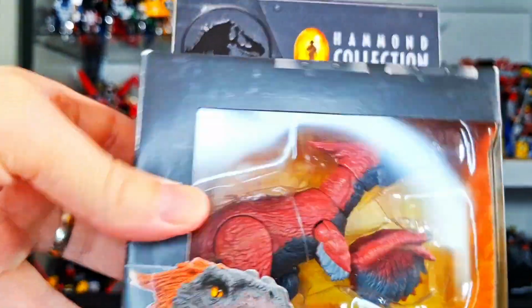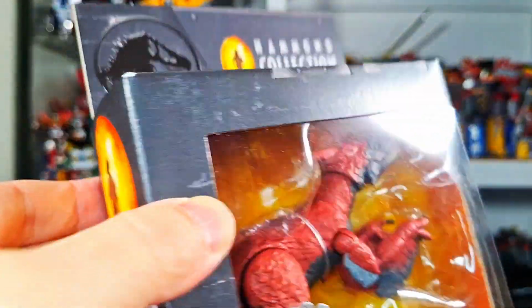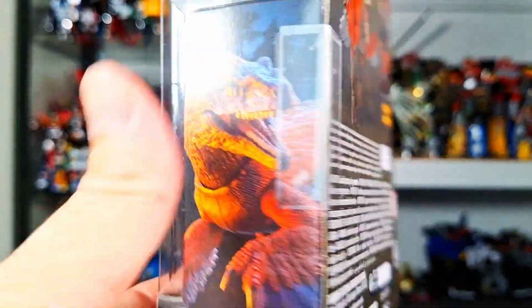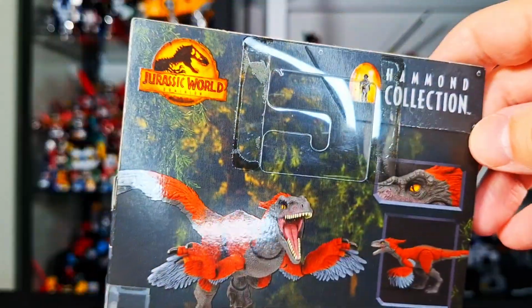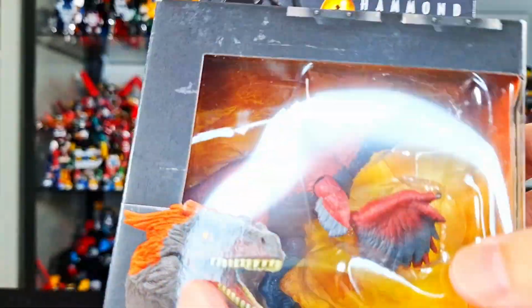Pyroraptor. That's right, my zillions. An exciting raptor for me. I really like this dude. Very vicious, and a definite bad guy. And in the franchise, the Pyroraptor looking pretty cool here in the Hammond Collection.